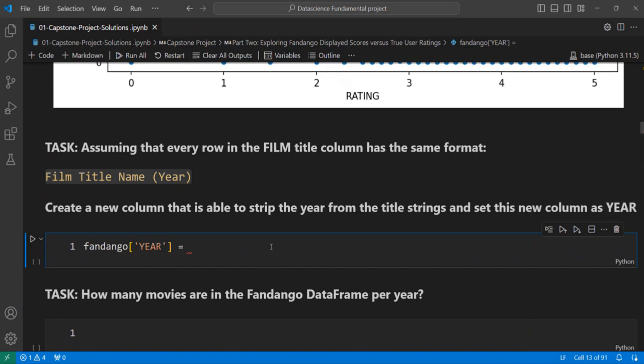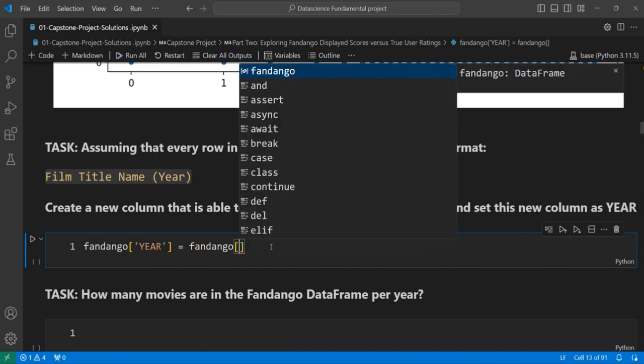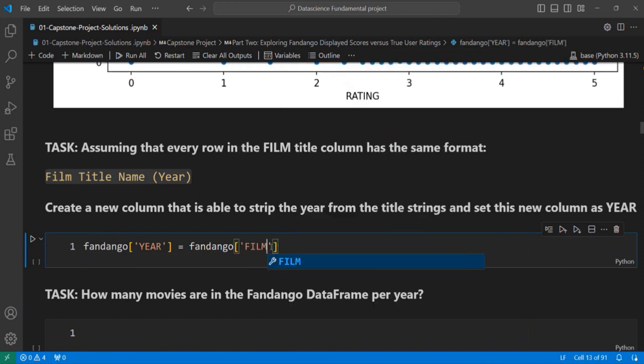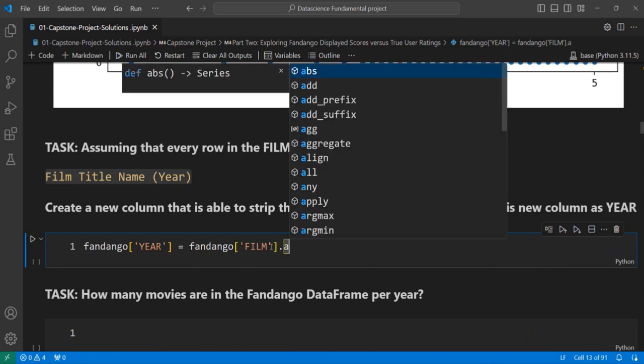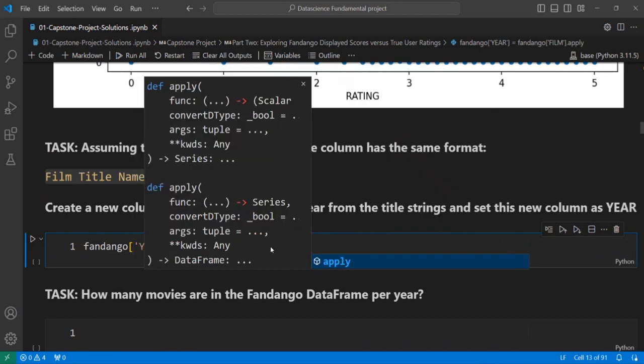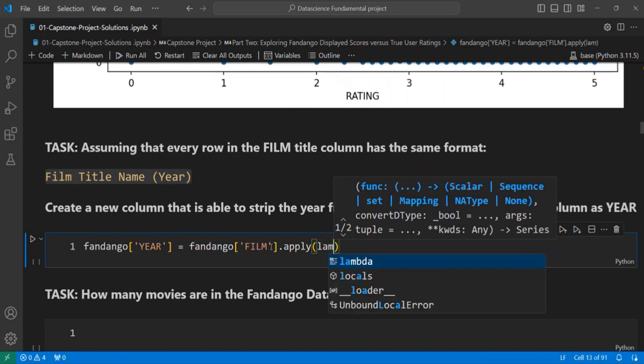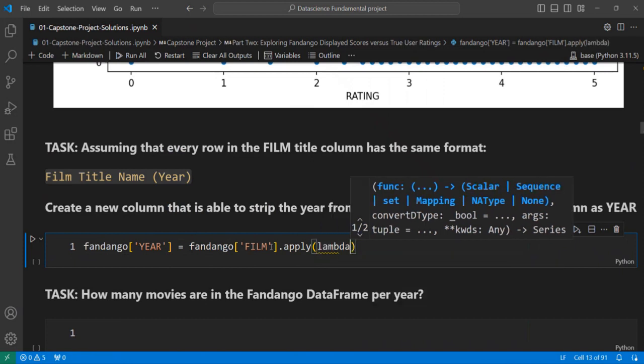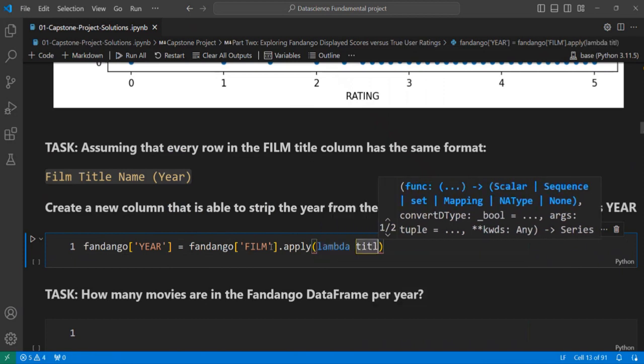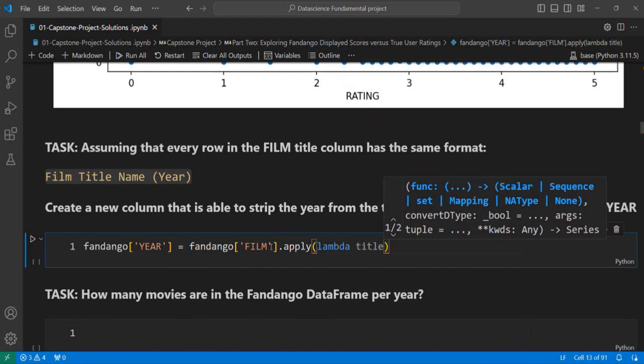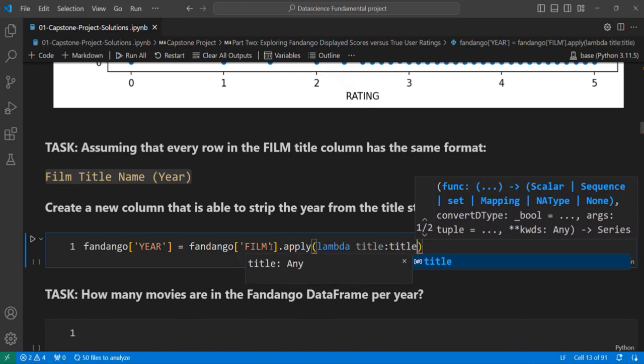And then to find the year value, I'm just taking the film column. So in that, I'm applying some function. Okay, so apply title, which is title dot split.